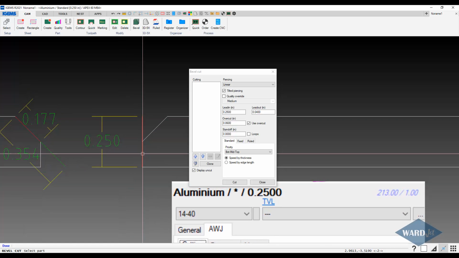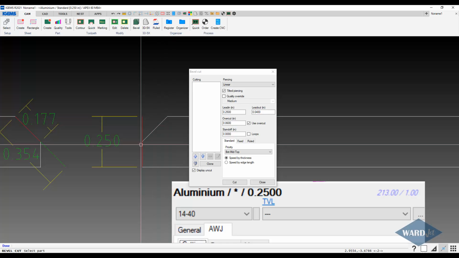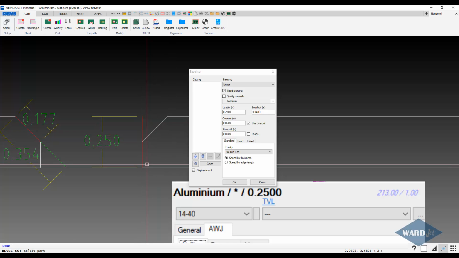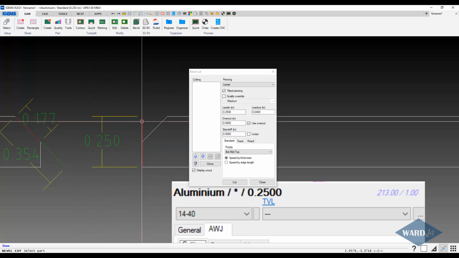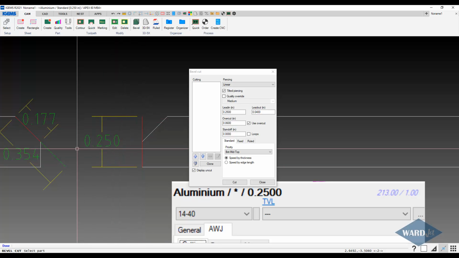So on the vertical cut, it would look at this red line here, in this case 1/4 inch thick. You're telling it that you want to calculate the feed rate assuming that all this material is here, which, if you're cutting the vertical hole first, would be the case. So you'd want to do speed by thickness on that.